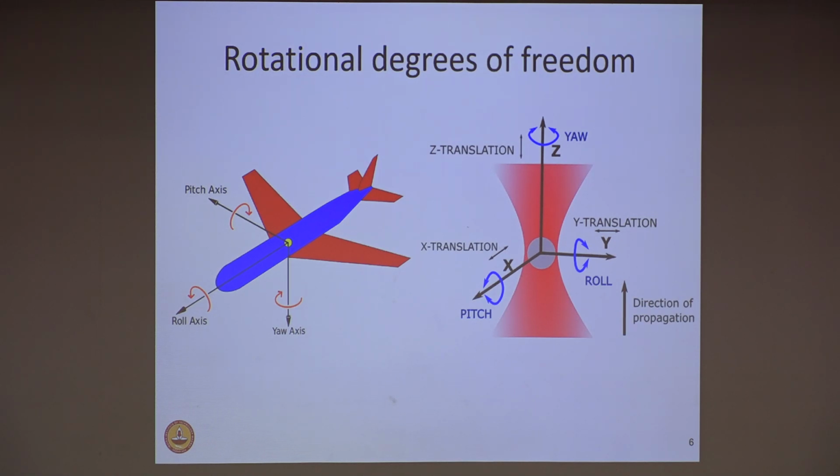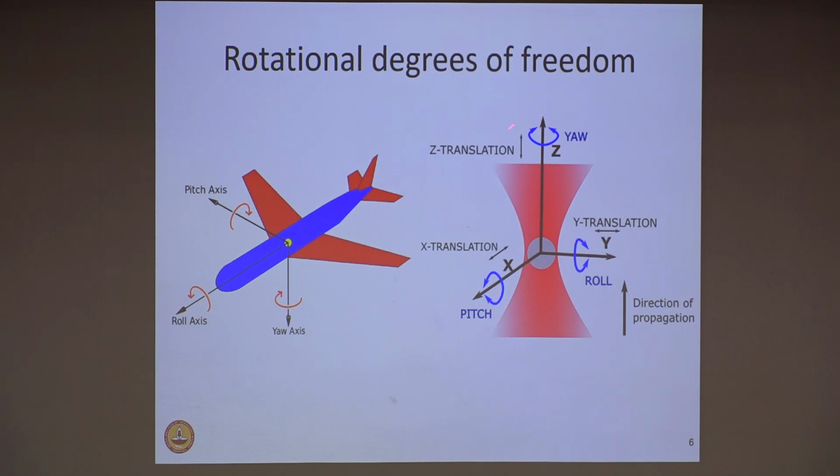However, when you come to rotations, there are also three ways in which the particle can rotate. Only the in-plane rotation has so far been studied in the literature. It was done by Professor Halina Rubinsztein-Dunlop from Australia: if you have a birefringent particle and a polarized beam of light, you can turn the axis of polarization and the particle will follow, generating controlled rotations and controlled torques. But that still left out the two out-of-plane degrees of freedom, the pitch and the roll.